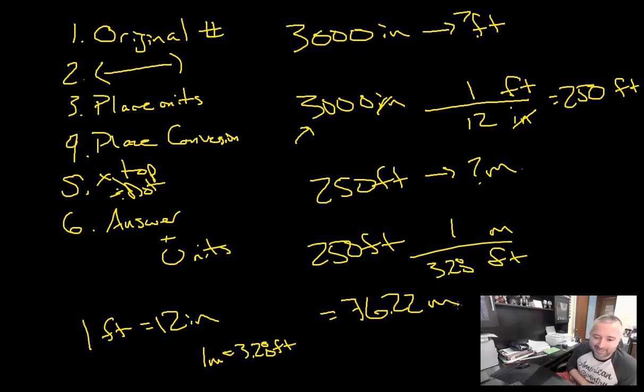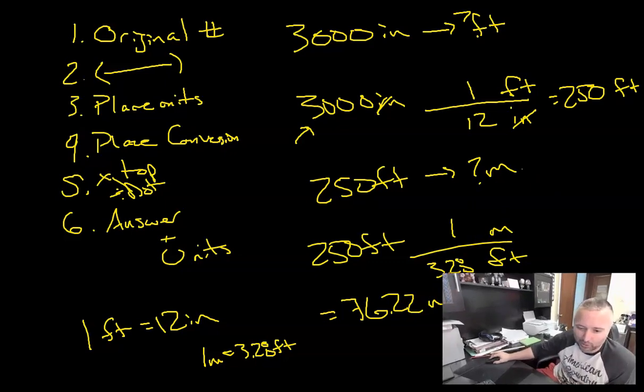Depending on whether you're athletic or not, you might decide, yes, that is a long distance. I don't even want to run at all. Or no, really, a 100-meter dash really isn't that far. So that's how you do a conversion. If you're still struggling at all, you can go back and rewatch this video. I'm sure your teacher can help you out if necessary. Or, yeah, I think just rewatching the video will probably help a good amount. So go ahead and do the problems on the assignment now.